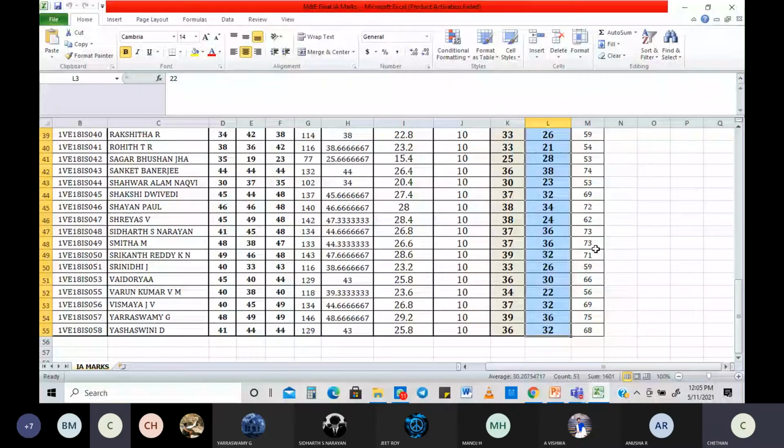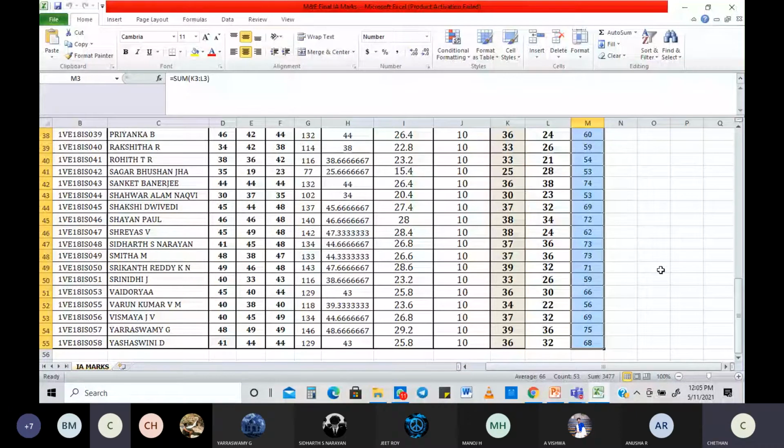This is what I'm talking about, the class average. The class average of your entire class, including your internals and externals, out of 100 is coming to around 66, which you can clearly see here. Which is somewhat okay. It should have been more than 70, that would have been nice. But there are a few outliers because of which it has come down very drastically. 66 is not good. It should have been more than 70.